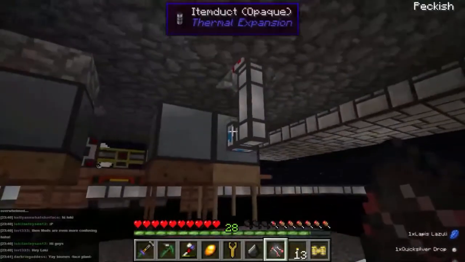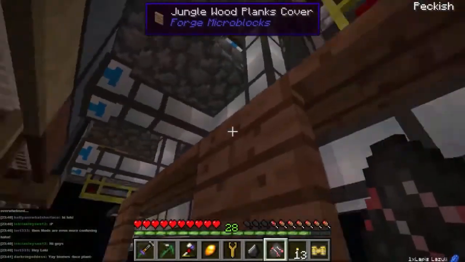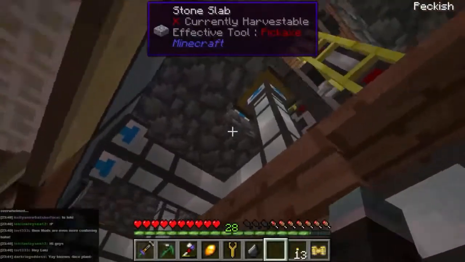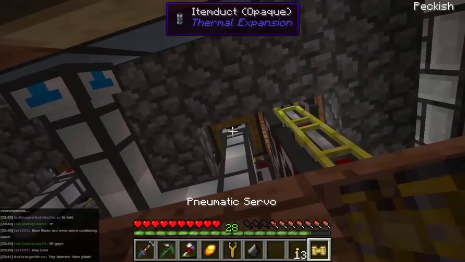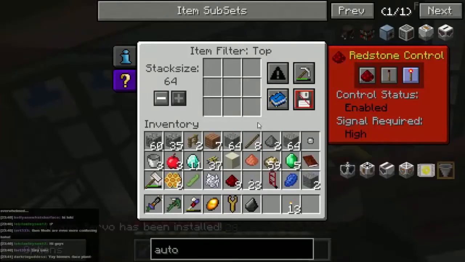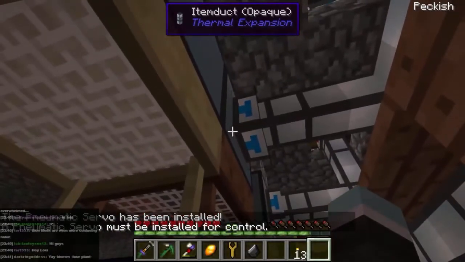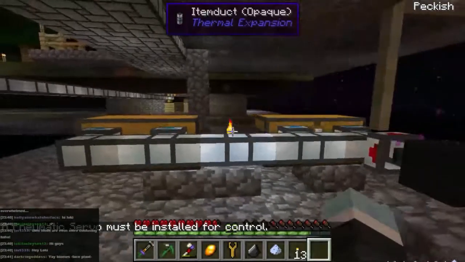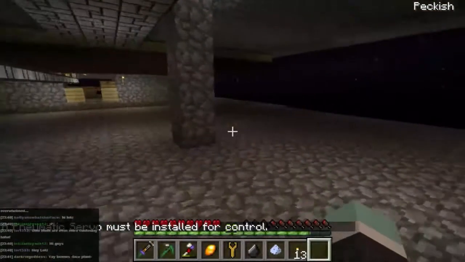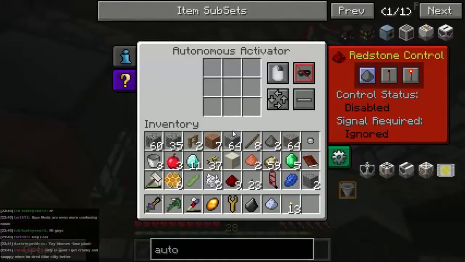So let's just go and check to make sure that we've got the other end right. Which we haven't, so let's sort that one out quickly. Add a pneumatic servo, and let's control that. So we'll blacklist nothing, turn off that, and that will now start feeding through sand into this autonomous actuator. Takes a couple of seconds to get through, and then that sieve will start processing sand.